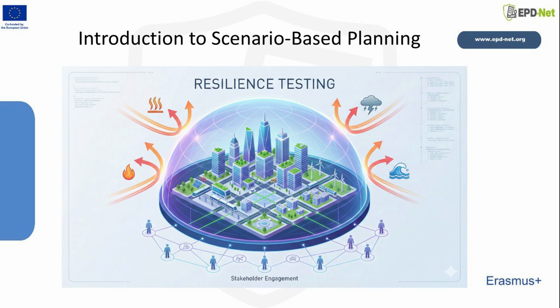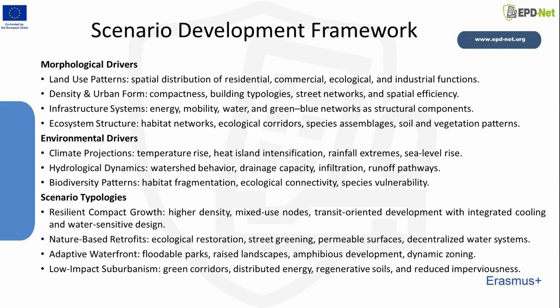Environmental drivers add another layer of complexity. Climate projections, hydrological behavior, and biodiversity dynamics reveal how future environmental conditions may alter risks and opportunities. Integrating these drivers ensures that scenarios are not merely speculative but grounded in scientific evidence about climate trajectories and ecological responses. Together, these inputs allow planners to build distinct scenario topologies.